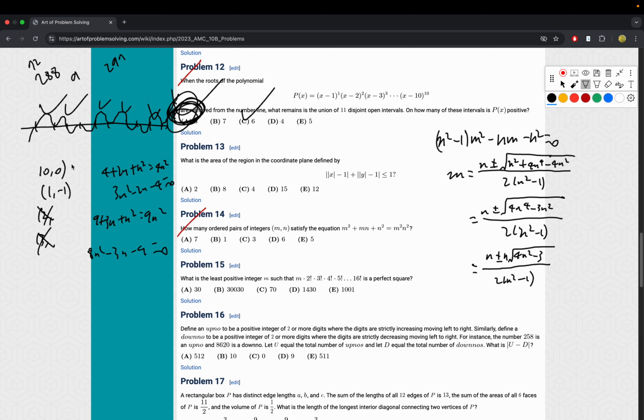So obviously, by looking at this, our answer is C, but it's quite suspicious to have 5, 6, and 7. So we need to check it. Let's write it like this: 4n squared minus 3 is equal to k squared, so (m plus k)(m minus k) equals 3. So you can have 1, 3, 3, 1, negative 1, negative 3, negative 3, negative 1. So we have n equals 1, n equals 1, n equals negative 1, n equals negative 1.